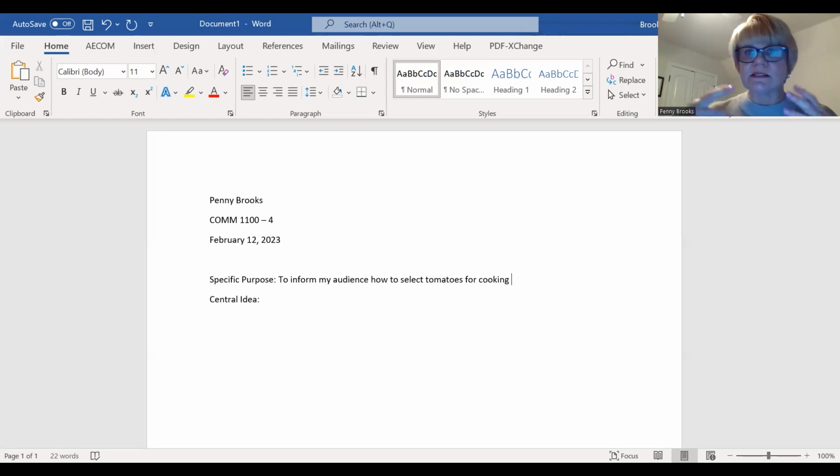Anything that has to do with selecting tomatoes for the purpose of cooking or eating them, that might work. And this is the fun thing about brainstorming when you're doing your outline, is you can change things up, take things out, put things in, see how they work, take them out if they don't work. So anything that's about selecting tomatoes for cooking or eating can go in my speech. Anything that's not about selecting tomatoes for cooking or eating, I want to talk about the history of the tomato, or the use of tomatoes if you want to polish china, if that's actually a thing. That doesn't go in here because it's not for cooking or eating.